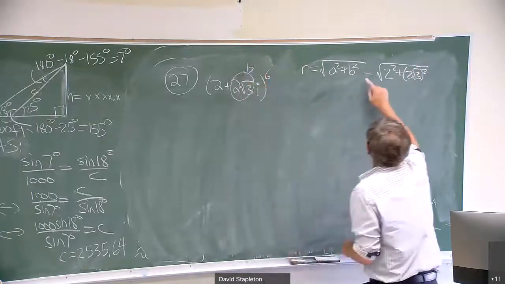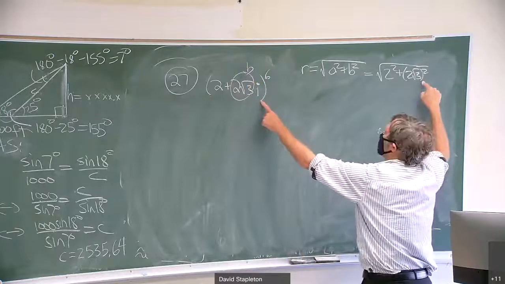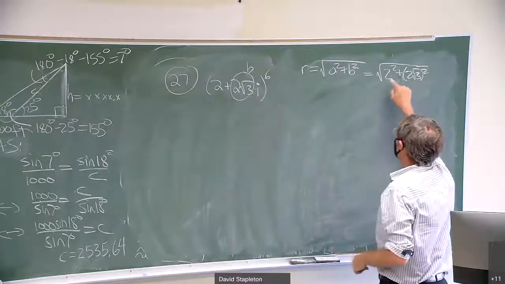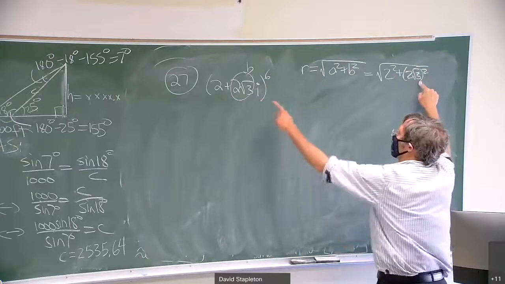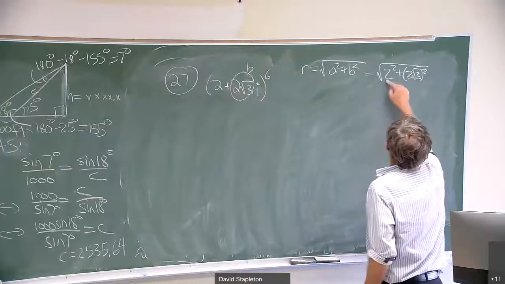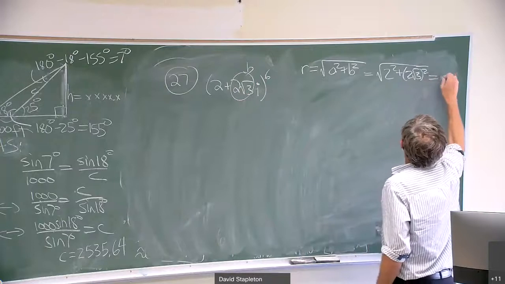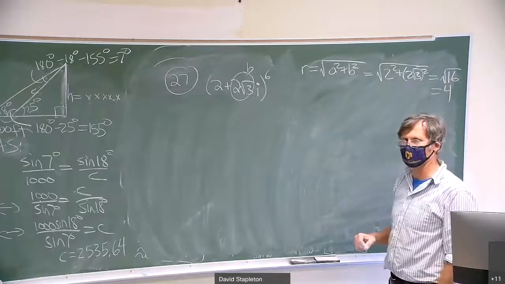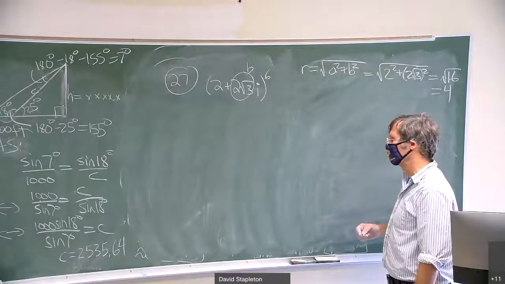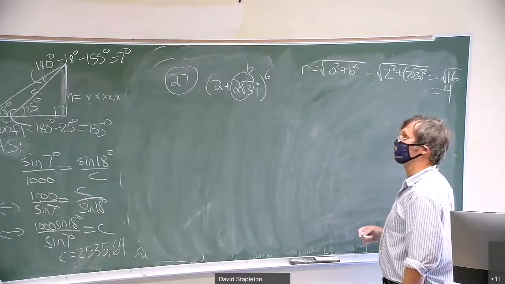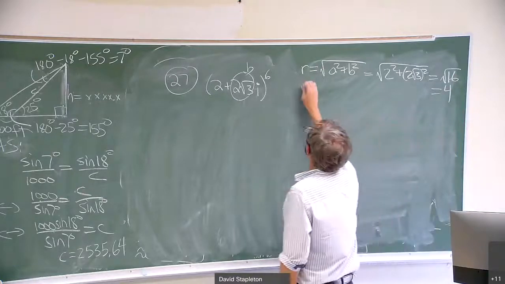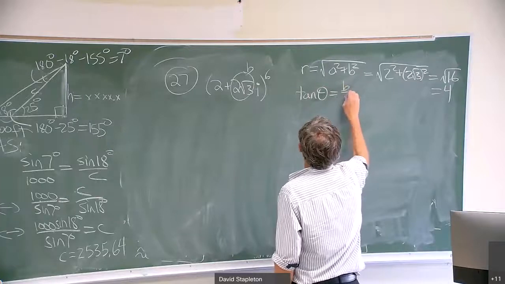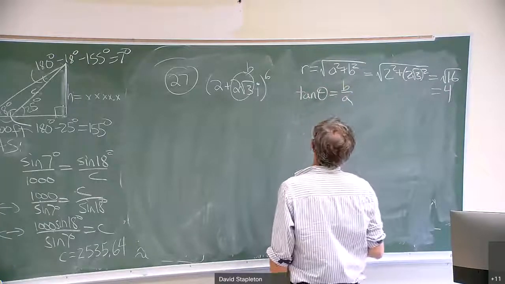Be careful here, don't square 2 square root 3i. The imaginary part of the number is the number that multiplies i. It's a real number. So it's 2 squared plus 2 squared times 3 squared, no i in there. And square root of 4 plus 12 is square root of 16. r is just 4. That's a hint you got it right when you get a whole number. I don't guarantee whole numbers, but frequently I put them so you can kind of tell, right? Tangent theta is b over a, an analogy to y over x for polar coordinates, right?